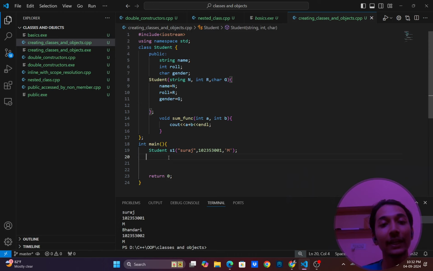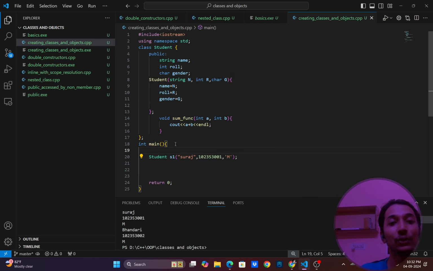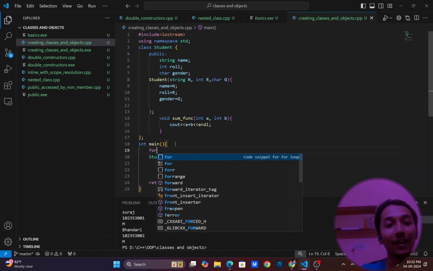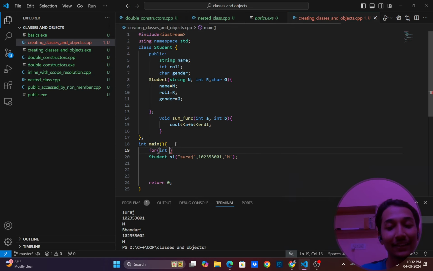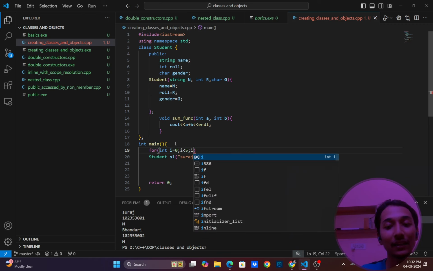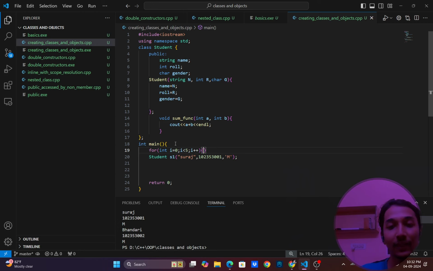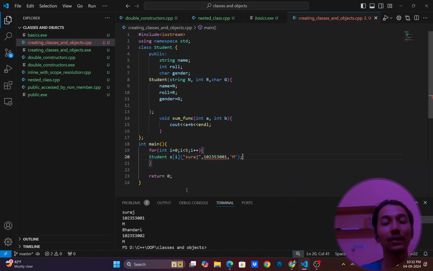As many objects as you want. You can directly use something like for int i equals 0 to i less than, let's say, 5, i plus plus, directly this kind of loop, and then you can create as many objects.